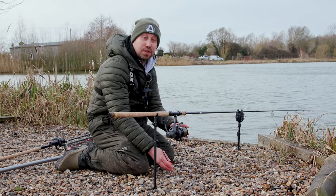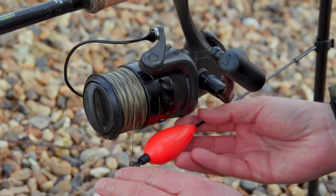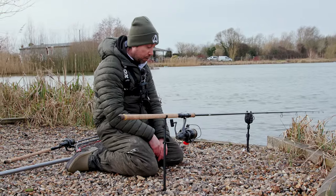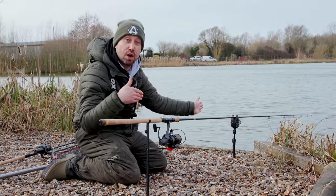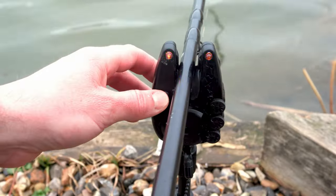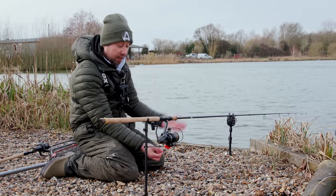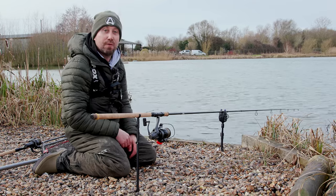So the ledger rod going on a simple drop-off style indicator, so an open bail alarm. Just clip that drop-off underneath the spool. A nice tight line. I've got the rod pointing kind of snooker cue style at the bait, which is important. We don't want any resistance. Lastly, switch the alarm on. And this is obviously going to drop back if a pike comes towards us. If it picks it up, it'll just fall off and it'll be free running.